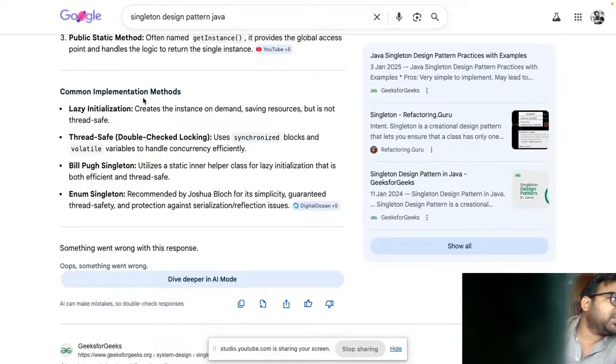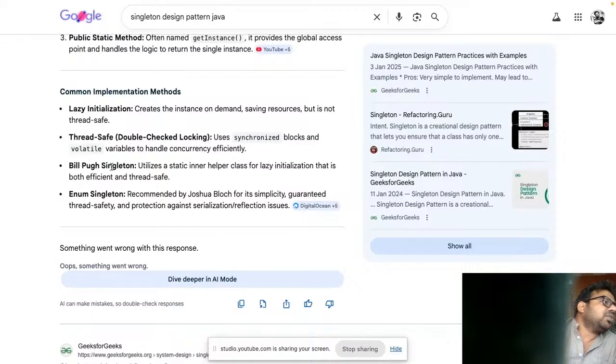Among common implementation methods, you can see lazy initialization: you can create the instance on demand, saving resources, but it is not thread safe. Thread-safe double-checked locking uses synchronized blocks and volatile variables to handle concurrency efficiently.